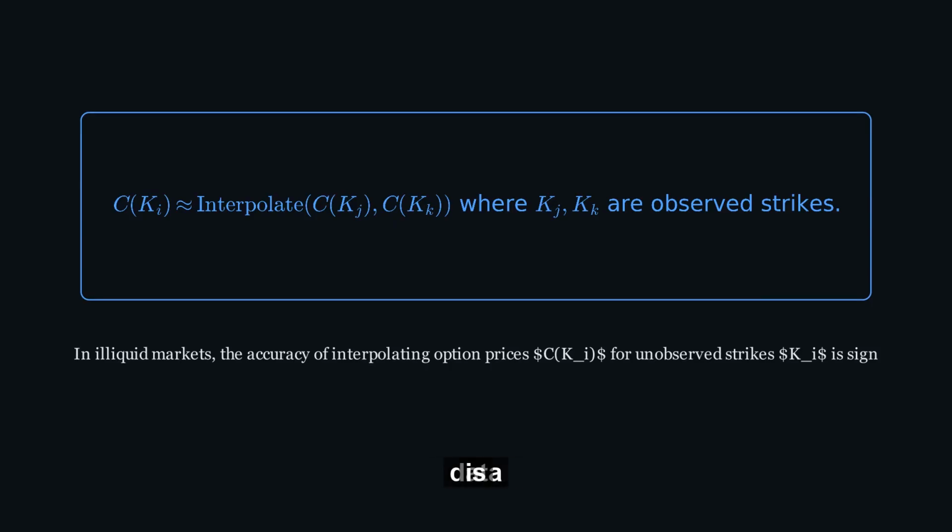When actual market data is sparse, we rely heavily on interpolation techniques to estimate prices for strikes where no active quotes exist. If the observed option prices are few and far between, or if they are not representative of true market sentiment due to illiquidity, the interpolated values will be less reliable. This directly impacts the accuracy of the integral approximation for expected variance, introducing noise and potential bias into the final index value.